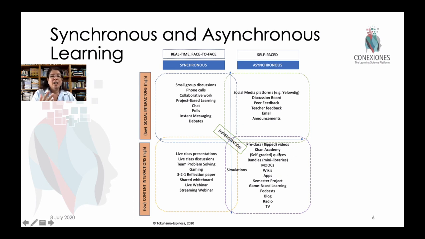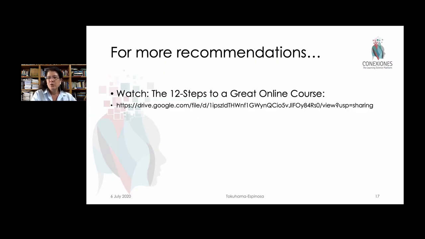It would be a shame, a crime, to use the few synchronous moments, those hours that we have with those students online face-to-face, just lecturing at them. We could do that in a flipped class video, for example. Why don't we take that and make that asynchronous, offload some of those dates, facts, formulas, things that we might just be sharing with them, offload those skill sets so that when we have our face-to-face time, we can really leverage that for the things that are only done well when we're in a group together, okay? So consciously think about your objectives and then decide how you're going to choose your tools.